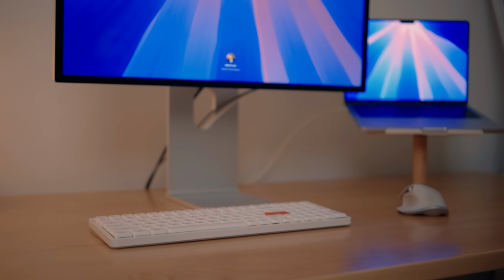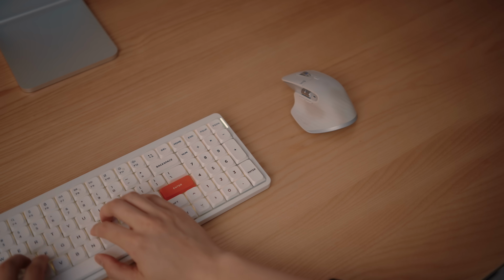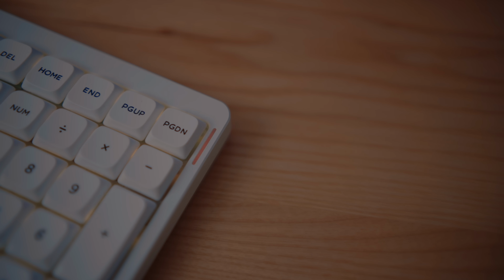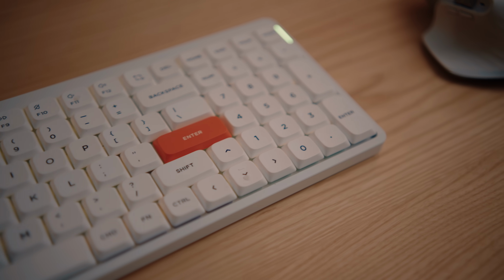Along with the new monitor, I also got a new keyboard. I had a friend who spoke very highly about low profile mechanical keyboards, so I thought I would give these a try. So far, I really like them. I did have to use some heavier switches though to increase the resistance, or else it just felt way too sensitive coming from a normal profile keyboard. The reason I chose this specific model is for the number pad and the battery life indicator. It bugged me so much on my last keyboard when the battery would just randomly die. So far, I'm having a great experience with this one.